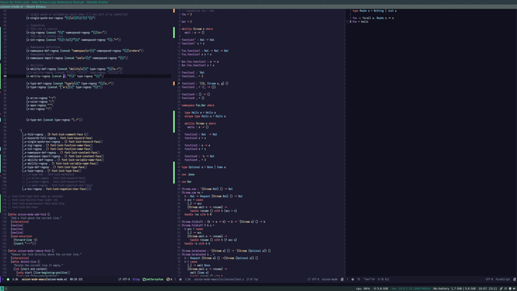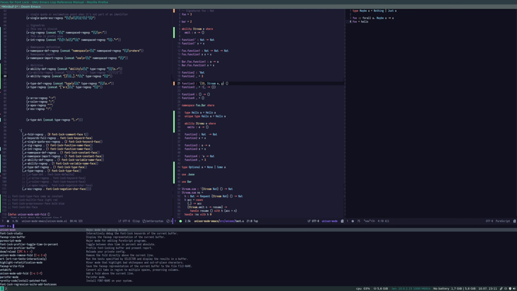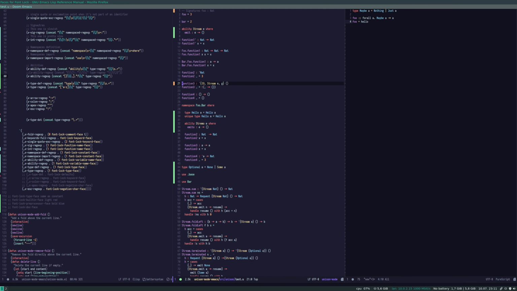Okay, but the first character could be a comma too, right? So we can make this like this, or comma. It works, it works. I'm not sure if the comma is gonna appear somewhere else, but I feel like this is good enough for now.